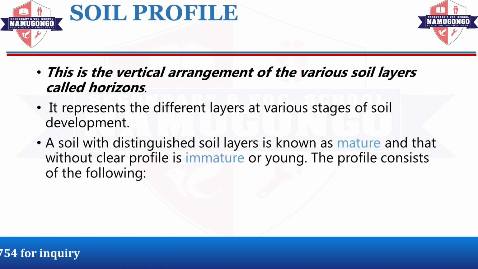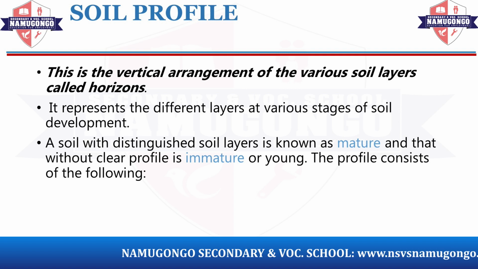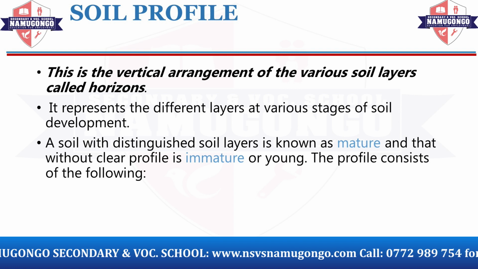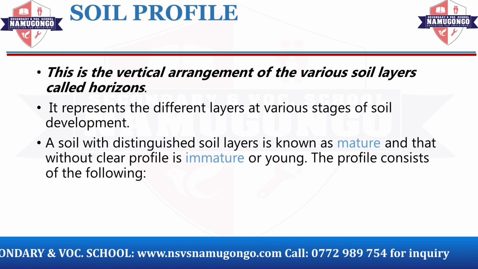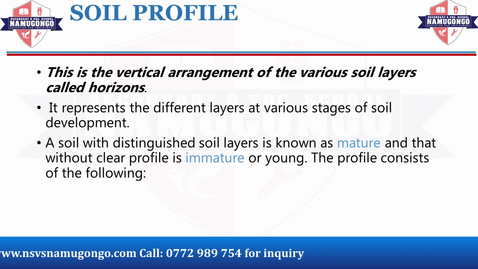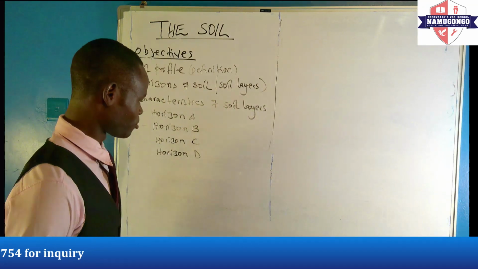It also represents the different layers of the various stages of soil development. The different soil particles assemble themselves with the mature ones coming to the top and the immature soils remaining at the bottom. So the way we arrange the soil layers will depend on their degree of maturity. Then let's look and see.